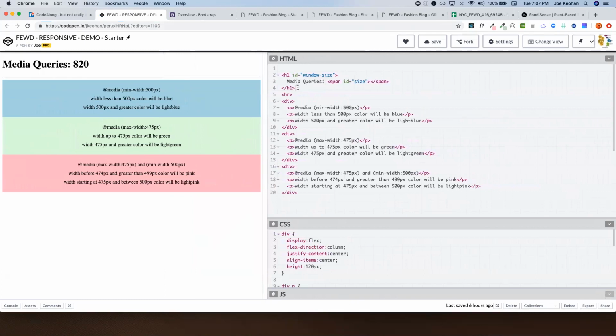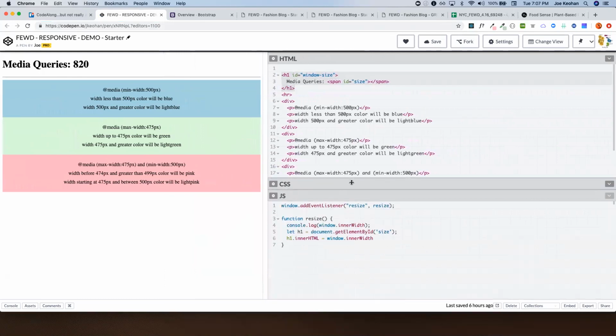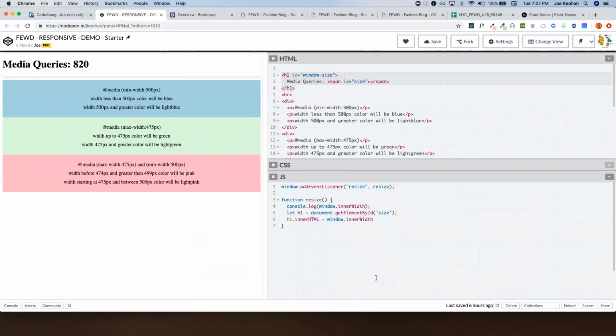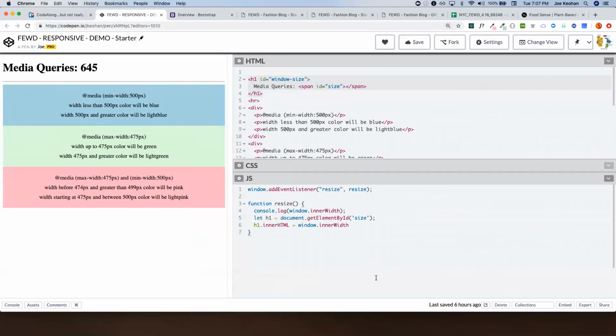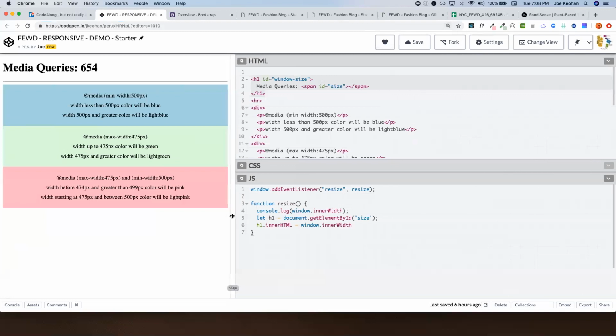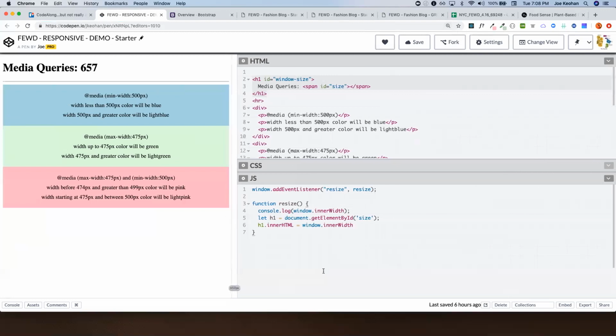I have an H1 up here. And a little bit of JavaScript is all we need. This JavaScript has a resize event. It's listening for resizes. And when it hears a resize, it grabs the width of the window, and then it grabs the H1, and then it sets the H1's content to be that new setting. So the slightest adjustment here triggers a resize. 1 pixel change changes this thing. So this JavaScript is constantly listening.